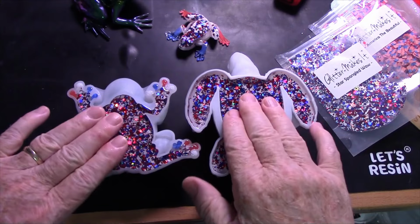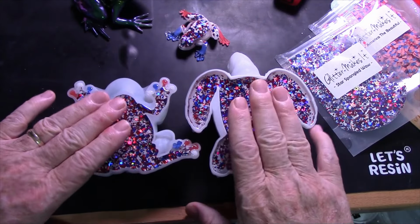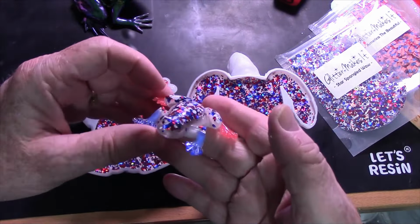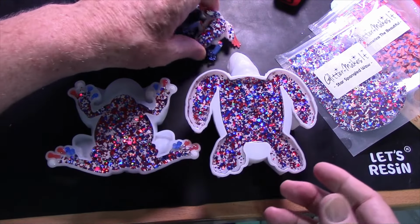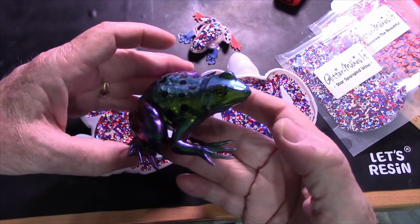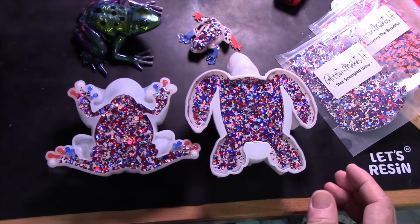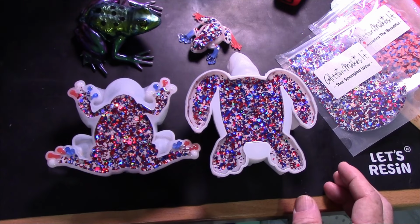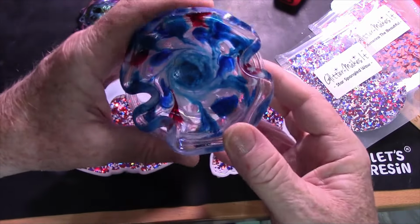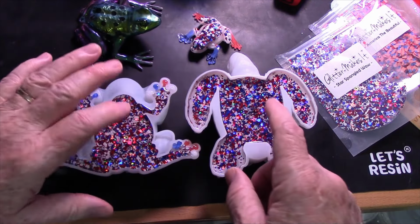Back, and everything's cured up. And I just want to show you before I unveil these. I don't know if the bloom happened or not, but at least on the bottom side, they are definitely patriotic. I had enough resin left over to make this little guy, Patriotic Mini. And then from earlier, you saw the leopard frog. We can call him a commando bullfrog, since we're trying to stay memorial. And then I made, and these are still very bendy, so I'm having them still in a cup to shape them, two bowls with leftover small bowls using the same colors as I did in the frog and the turtle.